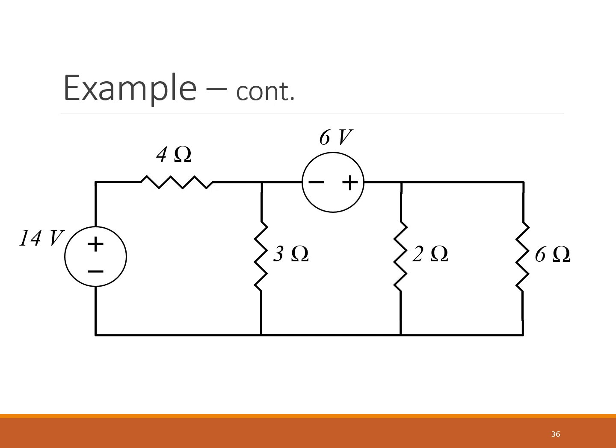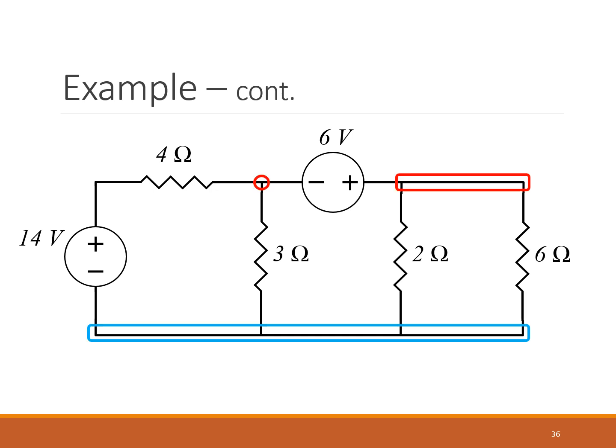So recall step 1 was to identify all of our essential nodes. Again, just like the previous example, we have 3 essential nodes. Notice we have one non-essential node over here in the top left. Using the same logic that I did previously, we can see that this node in the bottom has 1, 2, 3, 4 elements connected, whereas each of our other 2 nodes only has 3 elements connected. So let's go ahead and choose that bottom node to be our reference node. So I've labeled that with that arrow.